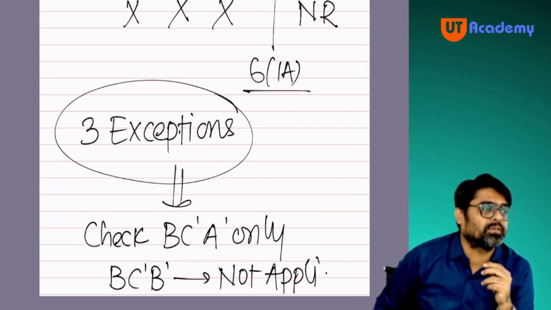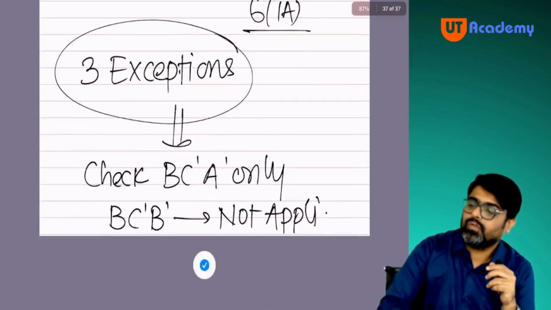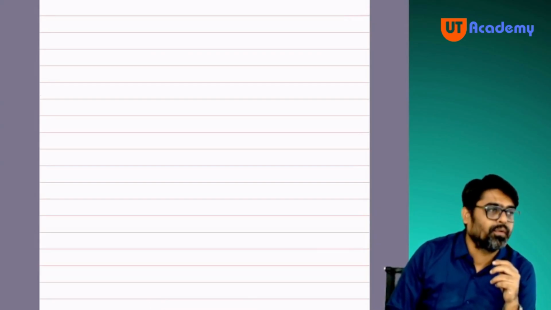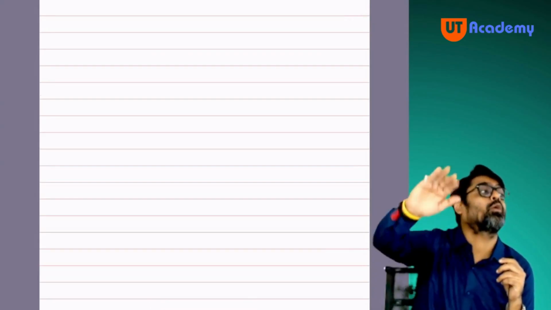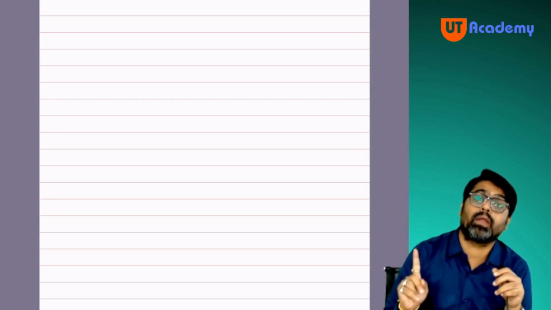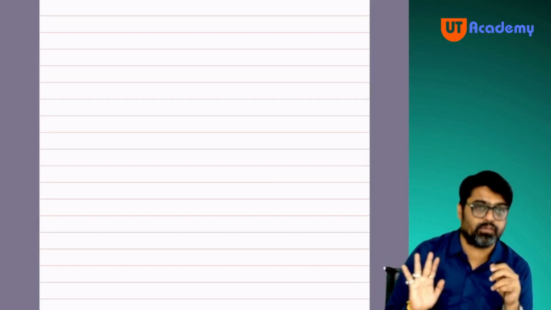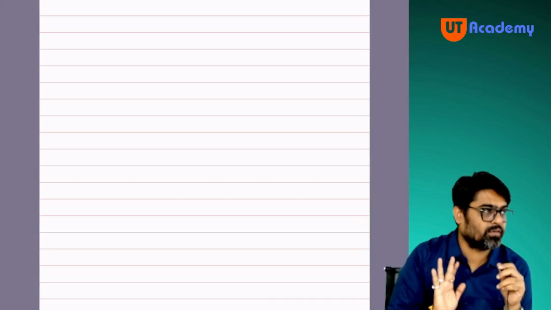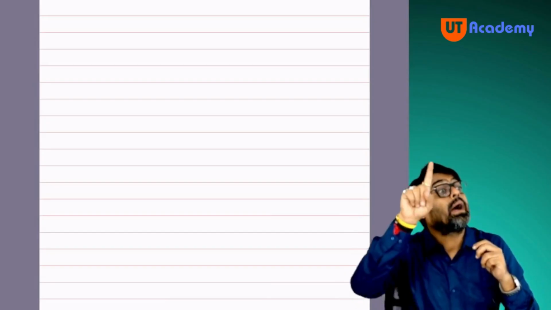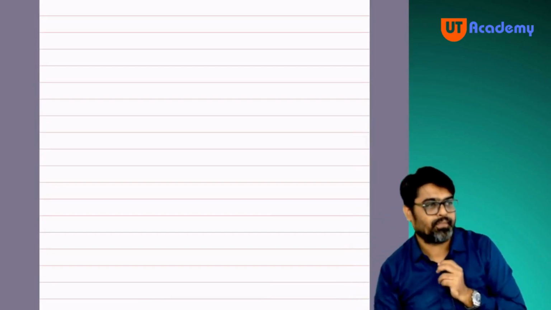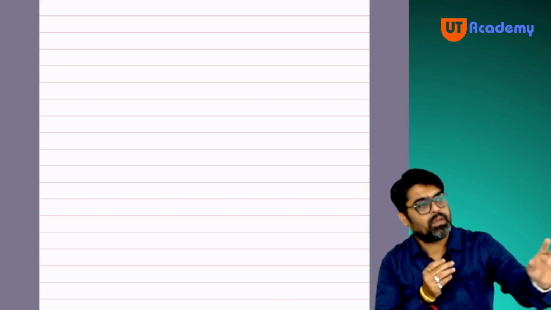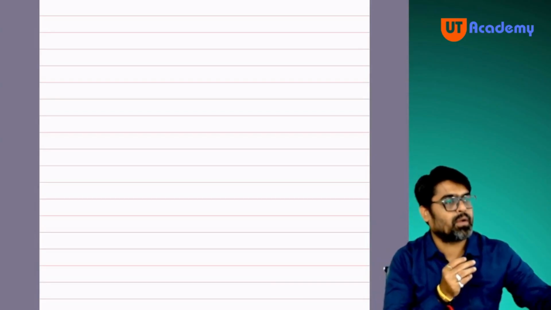How many exceptions are there? The first exception is: you are an Indian citizen, and during the relevant previous year, you are living outside India. See, in the first exception, we are not covering all individuals. We are covering only those individuals who are Indian citizens. Are you an Indian citizen? Yes. During the relevant previous year, are you leaving India? Yes. For the purpose of employment outside India. Then for you, basic condition A will be applicable, B will not be applicable.